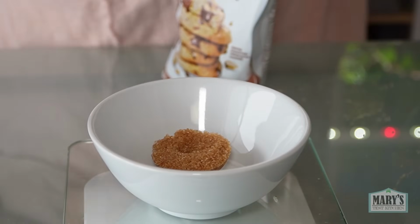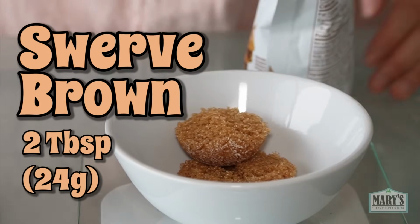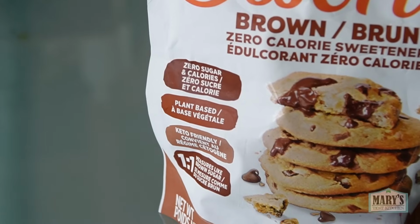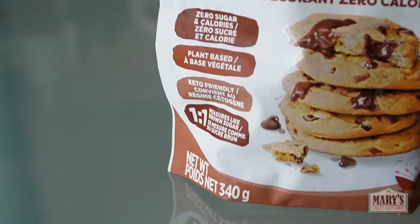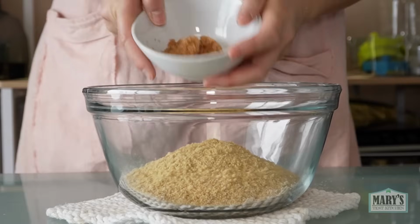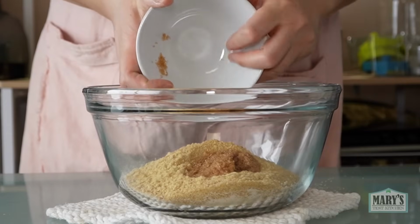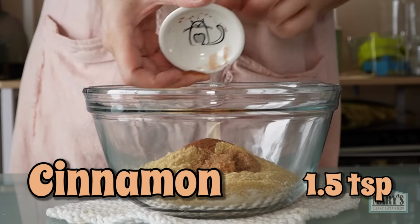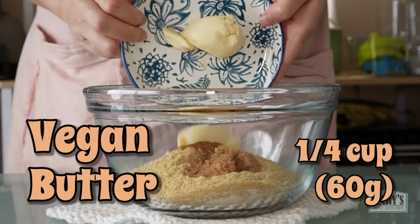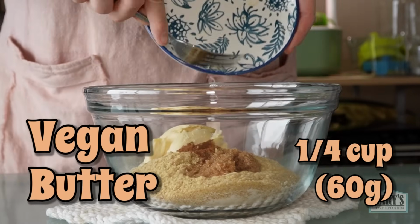For our zero-carb sweetener, I'm using Swerve Brown Sugar Alternative. It's gluten-free, vegan-friendly, and really acts and tastes like brown sugar in baking. You've got to have it for that authentic graham cracker flavor. That, along with 1.5 teaspoons of cinnamon and 1/4 cup or 60 grams of vegan butter.